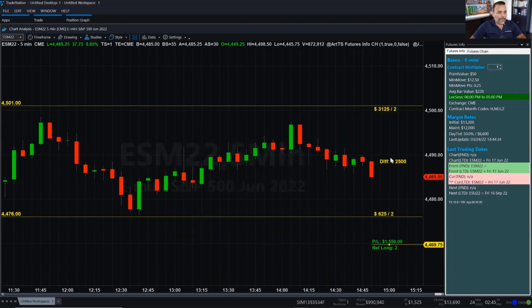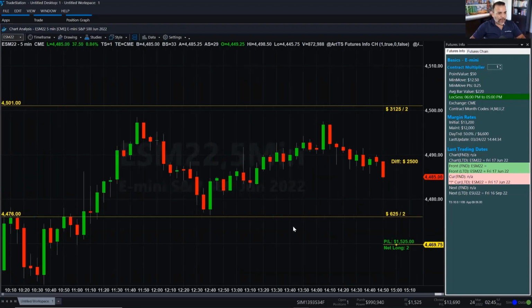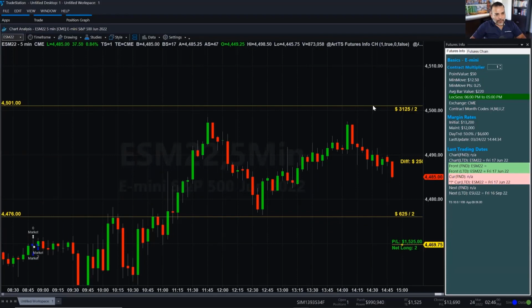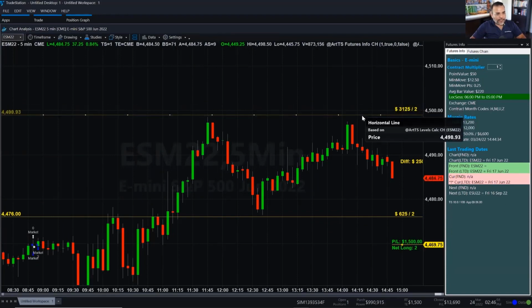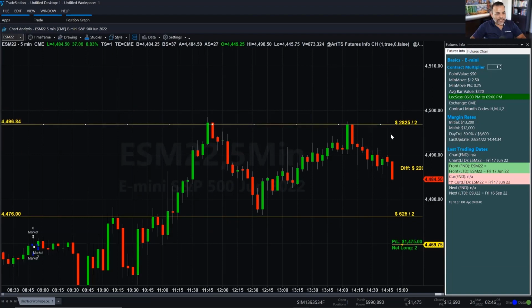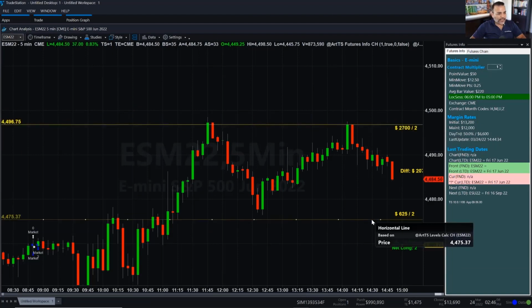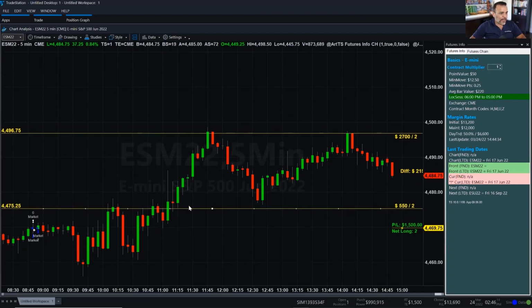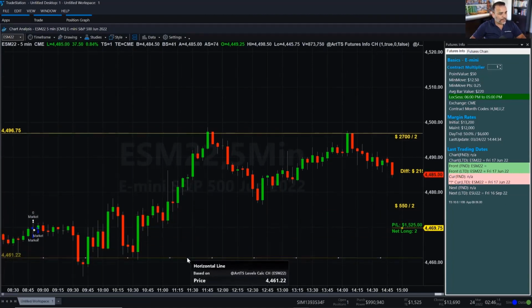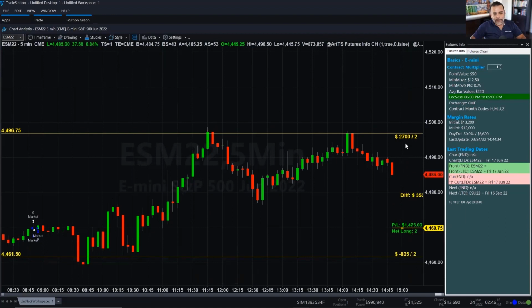And now these values are calculated from that entry price. So if I wanted to trade or do a profit target at this level that was touched twice intraday, let's see what that represents. And if I wanted to set a stop loss, let's say that maybe I want to set a stop loss right here where the market has been, maybe somewhere here. You can see what those calculated values are. So my profit target would be about $2,700 and my stop loss would be about $825, because now I'm calculating those values based off my entry price of 4,469.75.